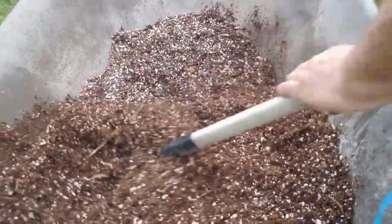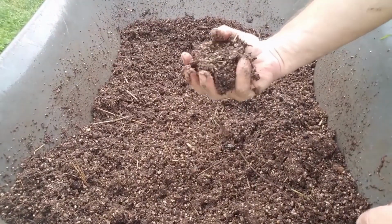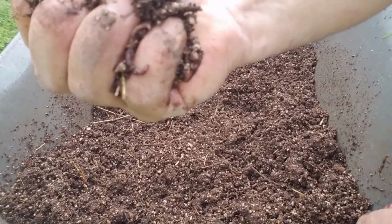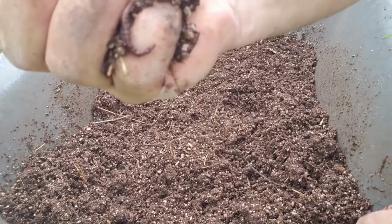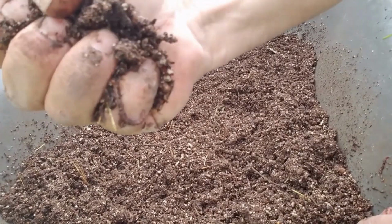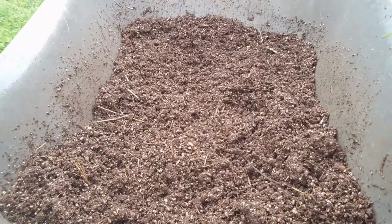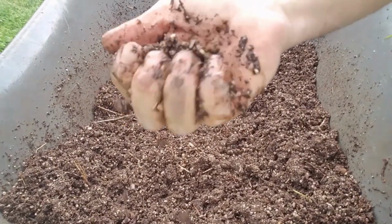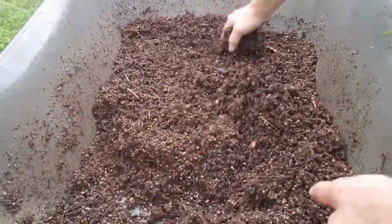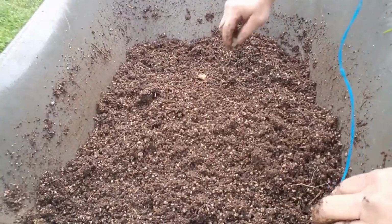Make sure everything gets moistened evenly. Okay, so what we're looking for is a mix that has a fair amount of water. You can actually feel the water as you squish it, and you can hear the water as you squish it, and a little bit of water might even come out if you squeeze it super hard. But it crumbles up nice and crumbly right as soon as you're done with that. So this is perfect. So let's go ahead and fill up our bed.